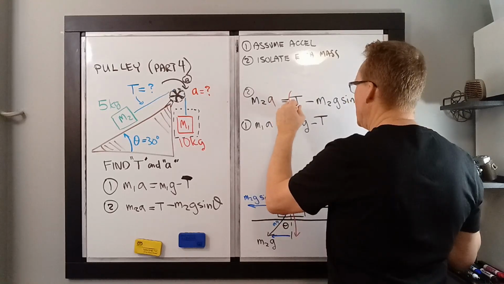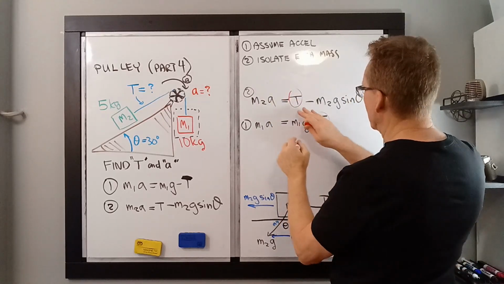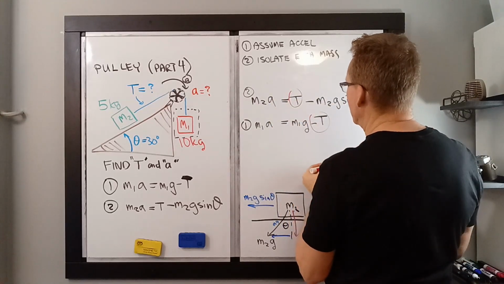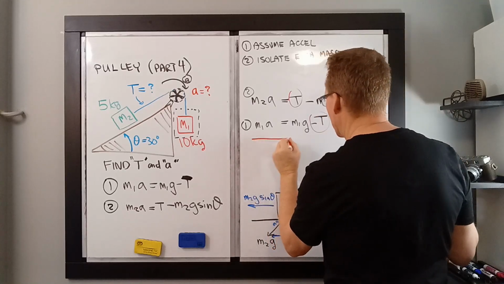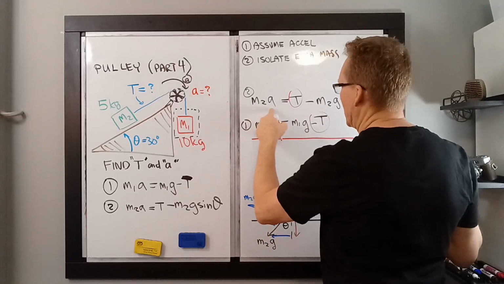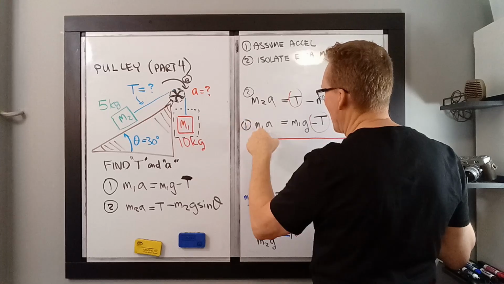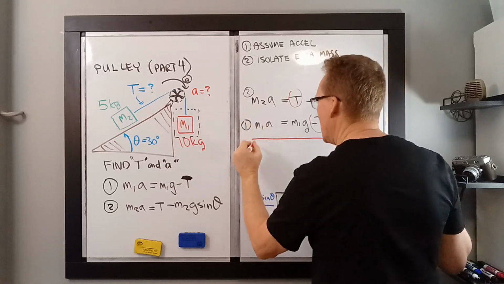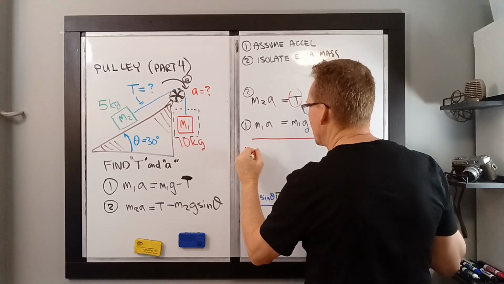Why? The T is positive, here it's negative. So those two T's are going to add up and become 0. So let's add that up right here with a bright red. This plus this. You notice it's m1a plus m2a. So can I do this right away? Is that jumping too far?